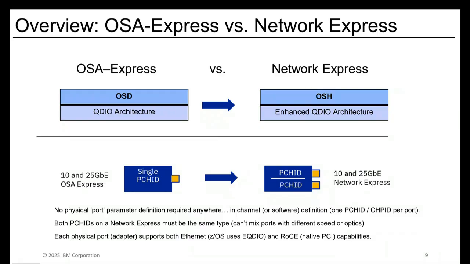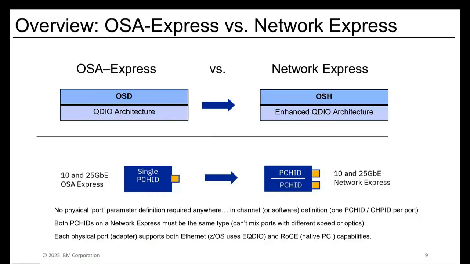So all our pictures in here will show adapters with single ports. We're talking about a PCHID. Or now in software and operations, we operate with channel IDs or CHPIDs, but PCHIDs represent a logical card. And here, when you slide in a new feature, you get 2 logical cards. Each of them will have a single port.